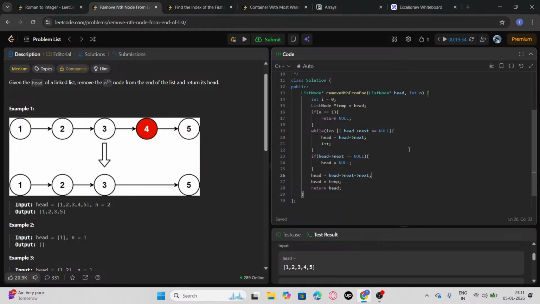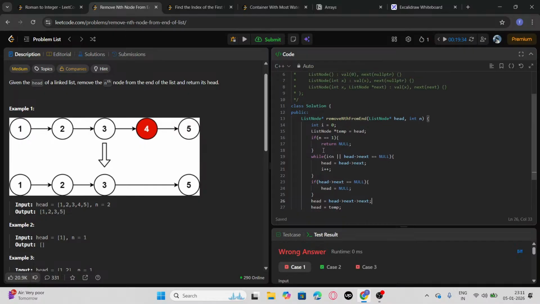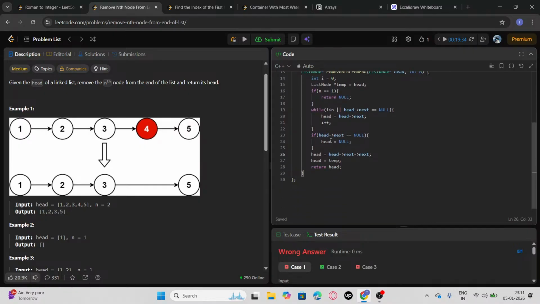I am unable to delete it. So that means it is not deleting the node. It is still returning the same node. So I can either do it in the temp. How do I delete a node from the linked list? I just remove the link. To remove the link, I just do next. But that is not working.